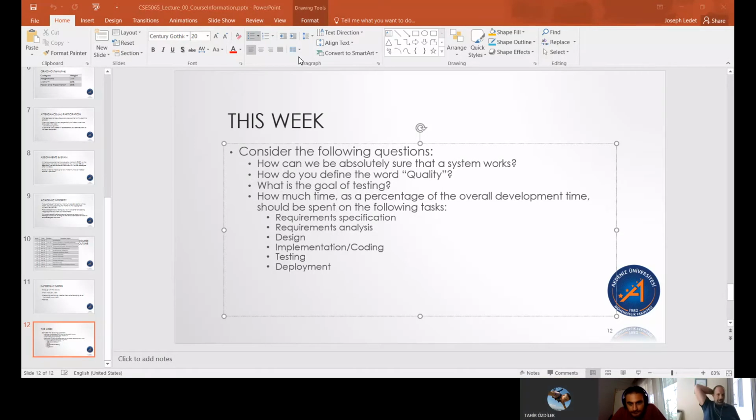So is quality related to cost? If something costs more, does it mean that it's higher quality? I don't agree with that, as I stated. Maybe it costs less. For example, the tablets we buy, the phones we buy, they don't cost that much compared to the selling price, but they feel like quality products. But to the developer, to the publisher of the product, they are actually cheap.